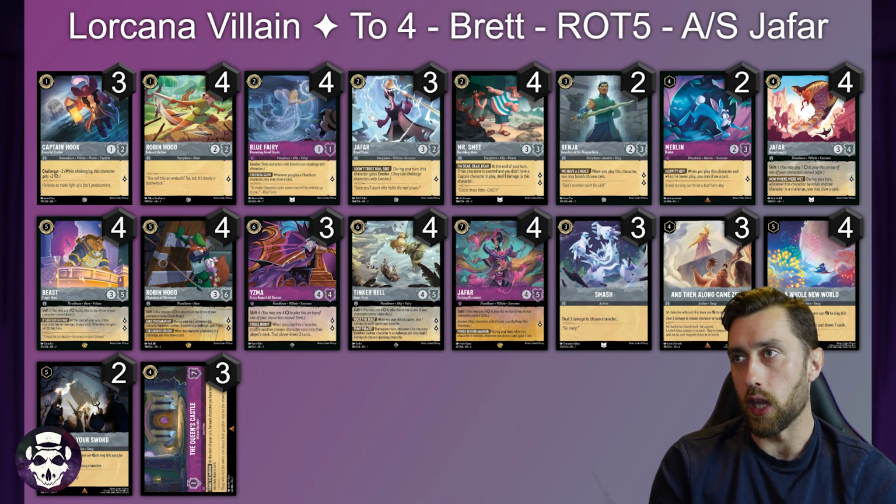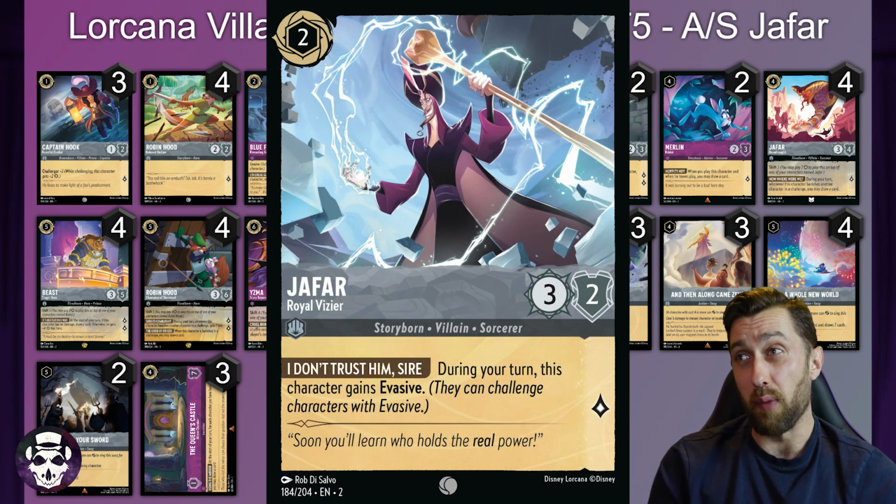We've got a 4/4 Robin Hood line in the vein of Blue Fairy, the Floodborn's Robin Hood. We've got Beast, we've got Yzma's, we've got Tinkerbell's, the Jafar himself, obviously. Benja for the item removal. Lots of Jafar targets for the Floodborn. We've got 3 Royal Vizier, who's also an evasive answer.